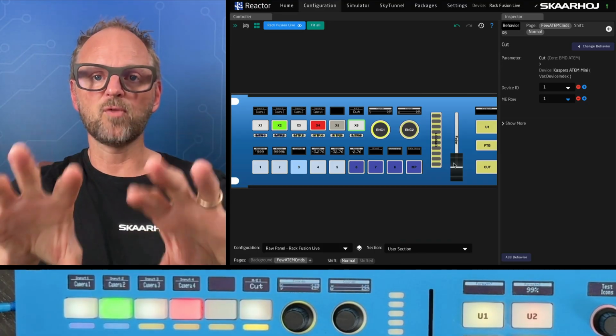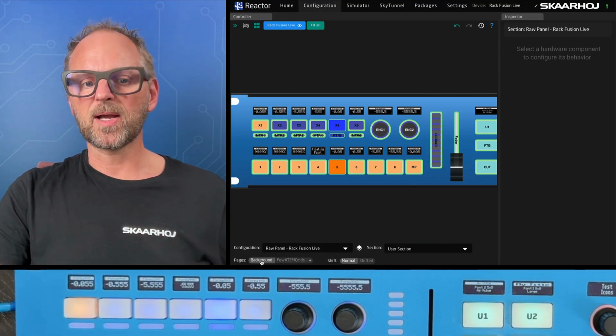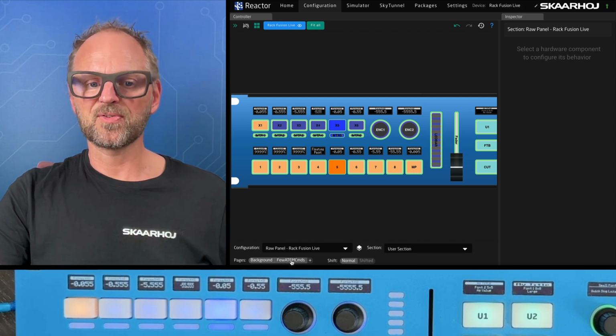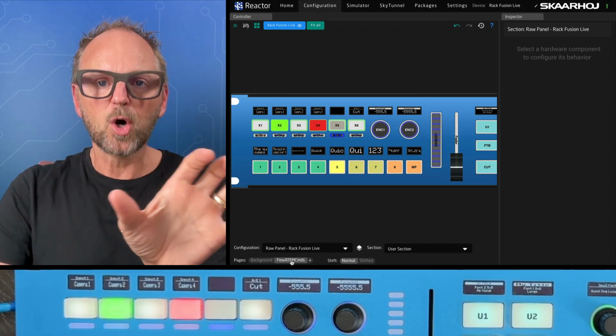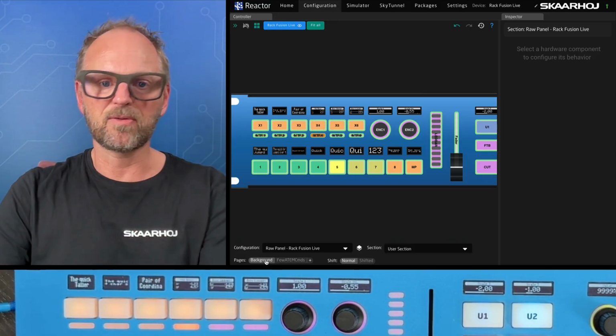So here I overlaid a few commands inside Reactor, and all I kind of need to do now, because if I go back to the background, you see now I disabled this layer. This transparent layer only overlays those 6 buttons. And back on the background, I have full transparency and see everything underneath.